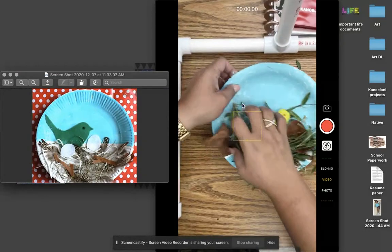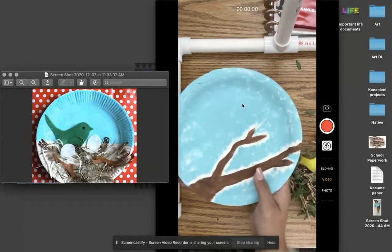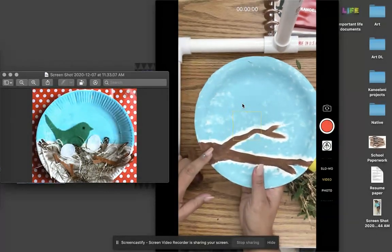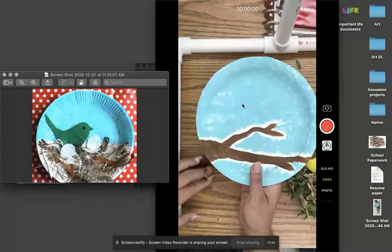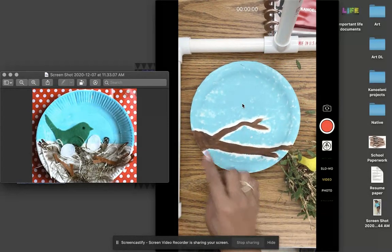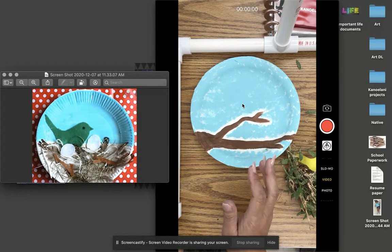So what you needed is a paper plate, a regular paper plate. And to prep for this art activity, I went ahead and painted the background blue. And I put a little branch in it because we're going to be making a nest, and the nest is in the tree. You can use markers to color the background, or I used paint. And it's just a regular white paper plate.